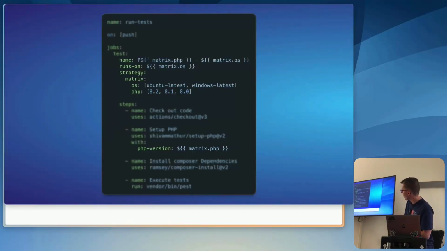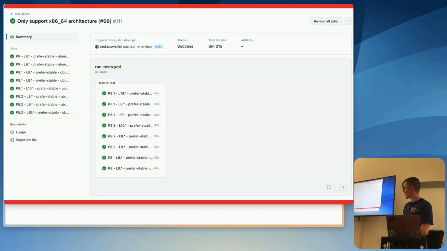This is an example from earlier. We added a strategy key with Matrix, OS, and PHP here to tell actions to run it on PHP 8.0, 8.1, and Windows 2. And yeah, GitHub Actions makes a matrix out of this, and in the end, it just runs it 6 times in this little format here. This is 8 times, it's a different project. Yeah. This is probably most often used in open source projects. Laravel, I think, probably tests all the different PHP versions at once. But you can also use this in private projects.